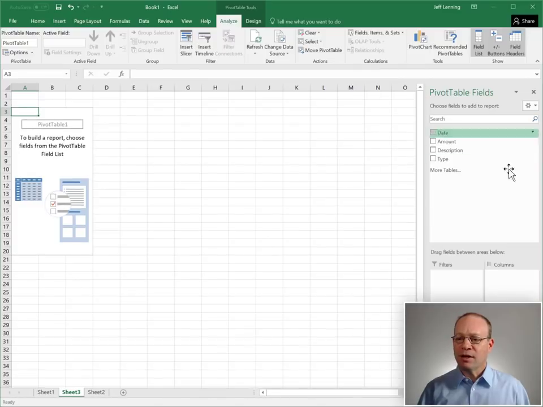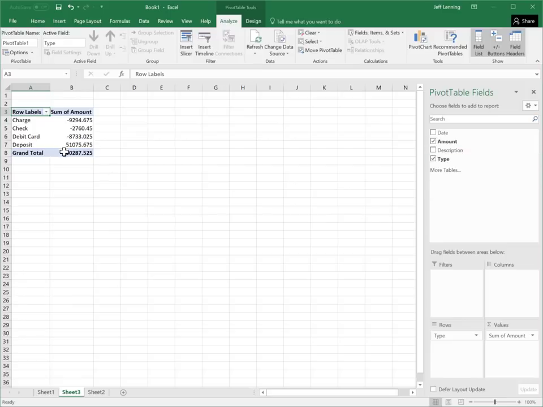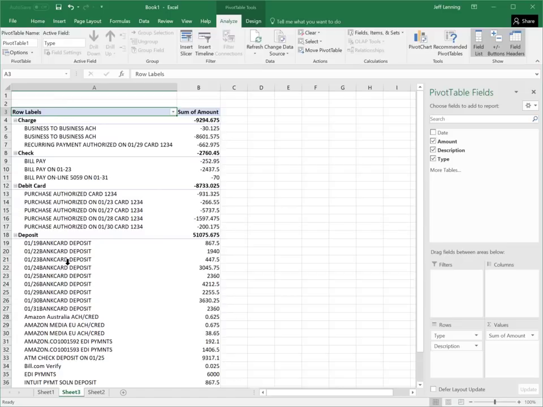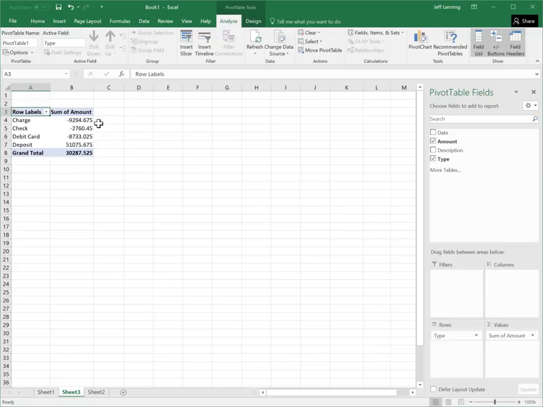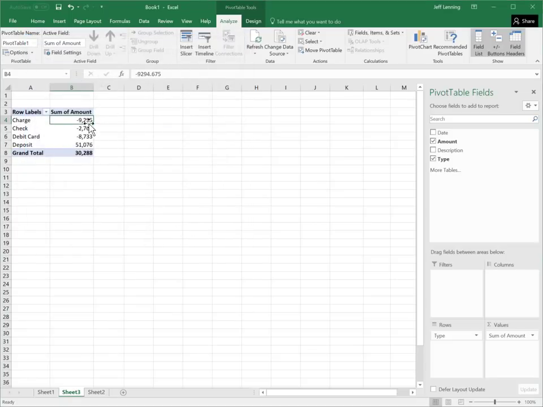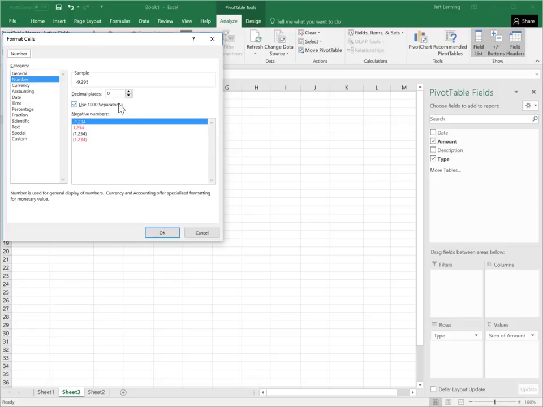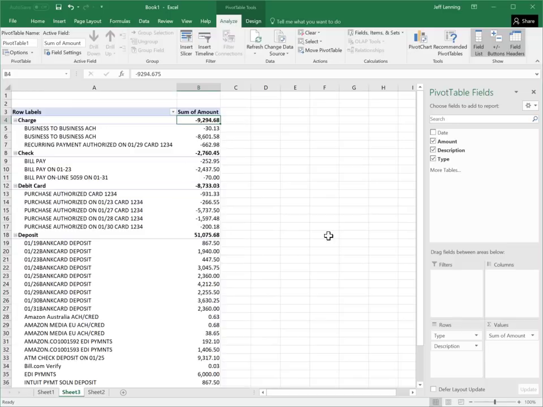And at this point now, we can create any report shape we want. Maybe we want to view it by type with the sum of amount. That's fine. Or maybe we want to put the description in the type. That would be fine. Or maybe we want to view it with date across the top with no description. That's fine. So we can really create whatever type of pivot table report that we wanted to. And we could clean it up cosmetically. Right click, number format, number, no decimals, comma. And that would be fine. Or we could show the decimals. Maybe we're doing some kind of a bank rec and we want to make sure we look good. That would be fine too. We could throw this description down here, whatever we want.